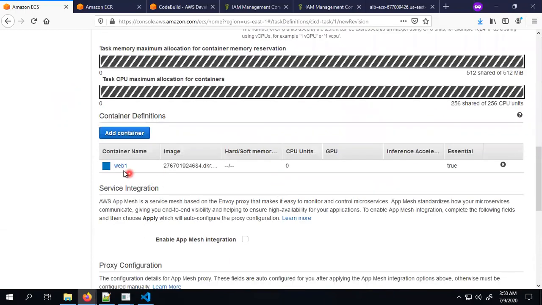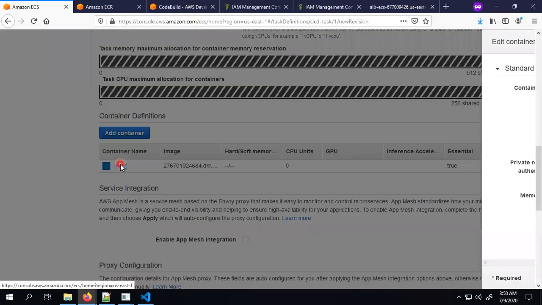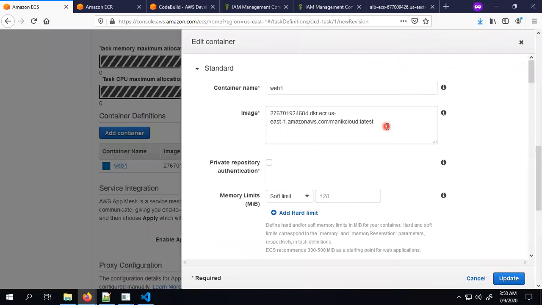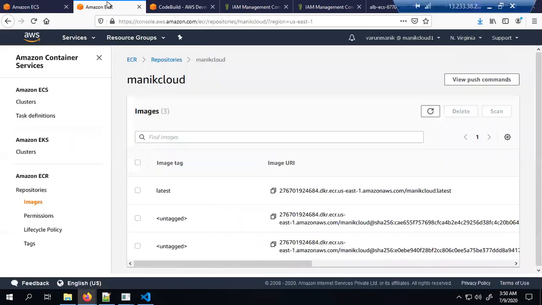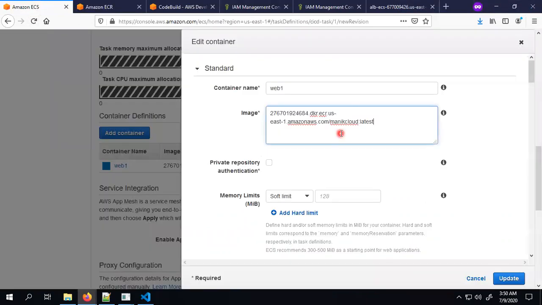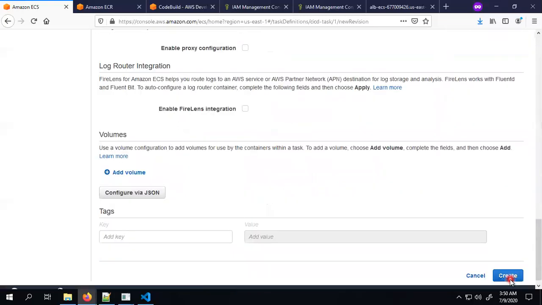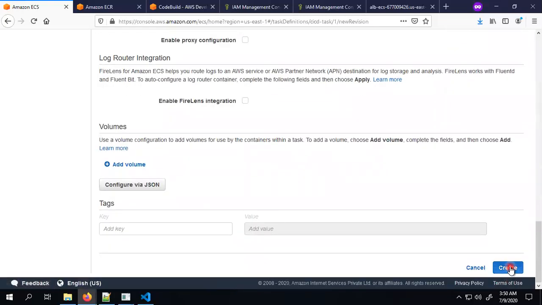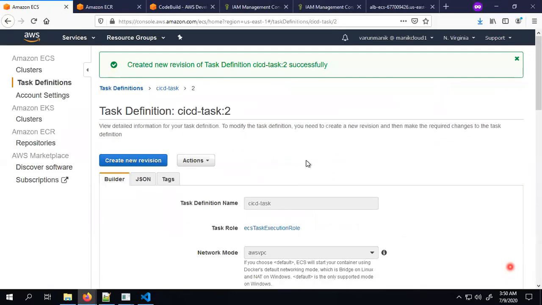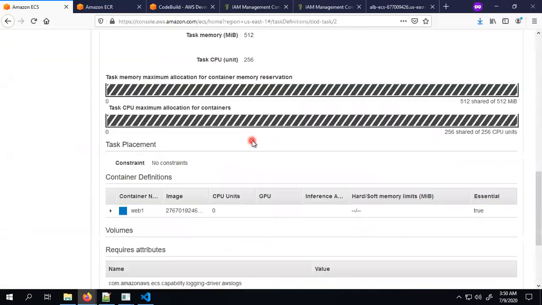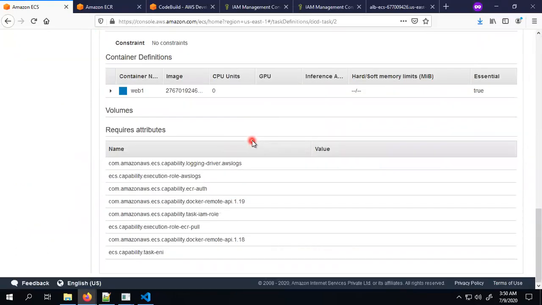And AWS VPC, Fargate, as well as everything else is default. And here you just want to change your container, right? So go to your ECR, copy this URI. Although this is the same URI, we have to paste it again to make it update, otherwise it would not accept it, right? Okay, and create this one. Once you have created this task, you can go back to the CI/CD task. All done.